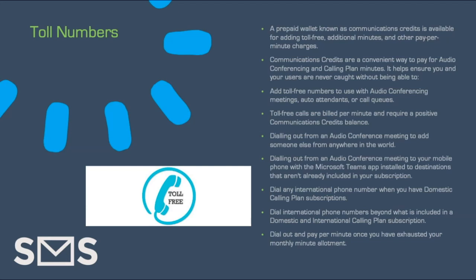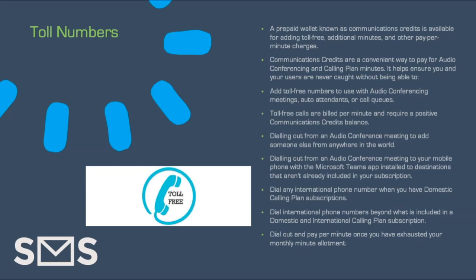Free phone numbers aren't available in every country. They're only in certain countries like the UK, and there is for the US as well. But in order to get any form of toll number, whether it's a paid one or a free phone one, you'd have to get what's known as communication credits. They would have to be ordered by the actual end user themselves or the global admin of the account, because obviously Microsoft require payment details up front for it. But basically, you get these communication credits, and they are a way to pay for that particular service. Because it's a free phone number, it's free to people that are ringing in, but obviously you'd have to put up the cost for that call, just like a toll number would be as well.